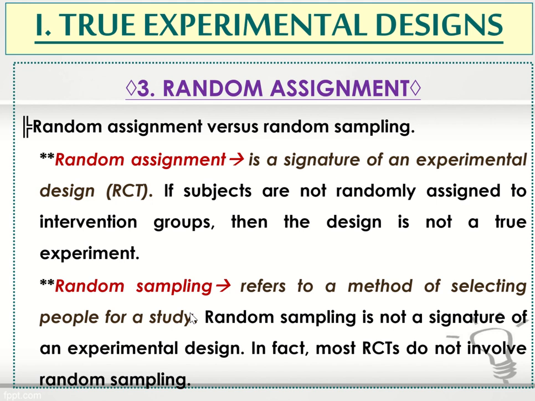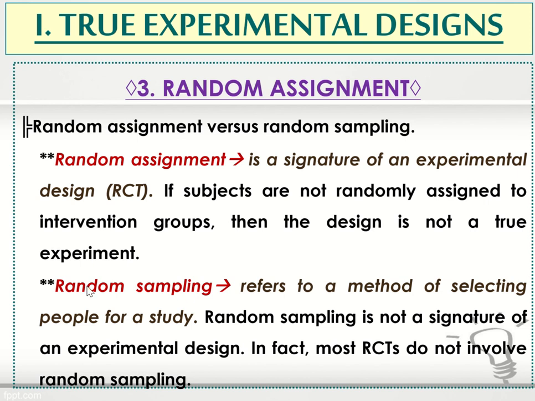So there is a lot of confusion about random assignment versus random sampling. Pag sinabing random assignment, it is a signature of an experimental design or our randomized controlled trial. If subjects are not randomly assigned to intervention groups, then the design is not a true experiment. So again, random assignment, signature siya ng ating experimental design.